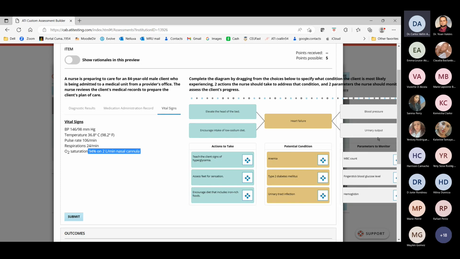Suppose that in the NCLEX they want to change the question. Instead of urinary output, they could put, for example, intake and output, then that could be the answer. Or maybe they put daily weight. Yes, daily weight is important, because it's the best way of knowing if the person is losing or retaining fluids. Or maybe they could put electrolyte monitoring. Is it important? Yes, the patient is receiving furosemide that lowers sodium and potassium, and besides that is receiving digoxin. So try to imagine how a similar question could look in your NCLEX.